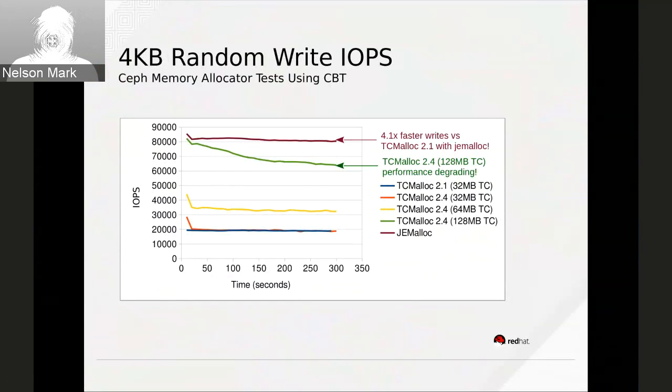jemalloc, on the other hand, is pretty consistently about 4 to 4.1 times faster than tcmalloc 2.1. It's a big increase, and it's looking really consistent and nice. We're still CPU limited. When we look later on at the CPU results, you'll see that. But potentially, if we can reduce CPU usage, or if these nodes had even faster CPUs in them, we may be able to even get more out of the SSDs than we're seeing here.